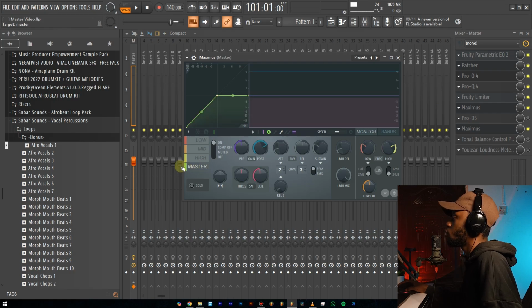What you have to do is work on the master itself, and first of all you have to set your threshold. And as you can see, I set it to 1% of saturation. Now there are two modes. There's mode A, which is to the left, and there's mode B, which is to the right. You can just switch between the two and find out which sounds better. It's mostly just a little bit of difference.